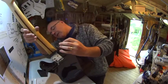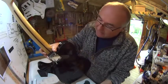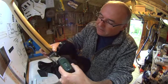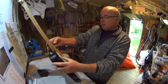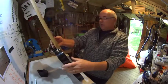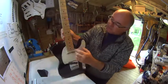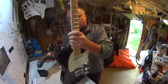I'm just going to make sure now I'm going to put this under a little bit of pressure, pushing the whole arrangement down on that neck, and I'm going to redo this other one up here, and that pulls the neck in, and then I'll pull that one in. So drop my block. I'm just now going to look, and I'm just going to tighten this a second, just make sure. Yeah, that has just pulled back. It's not a lot of room because this is very snug fitting, so that's good in one sense, but I've just given it back three quarters of a millimeter more room, and that's just what I wanted to do.